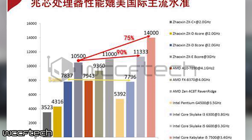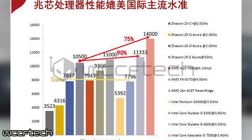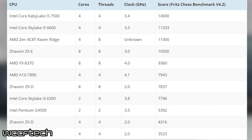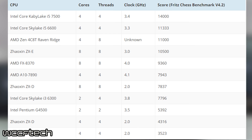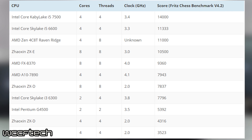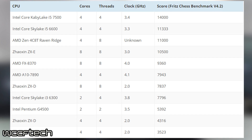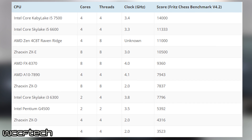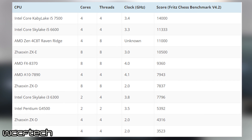The original picture was a little blurry and didn't look too good, so we have it looking good now. Looking at the numbers, we can see that Xiaozen tested four of their own CPUs as well as a slew of chips from both Intel and AMD. In the Fritz chess benchmark, the Raven Ridge CPU gets a score of around 11,000 — under Intel's current Skylake and Kaby Lake i5s and just slightly over Xiaozen's own 8 core, 8 thread CPU. Notably, the Xiaozen processor actually comes pretty close to Raven Ridge in performance in this particular benchmark.